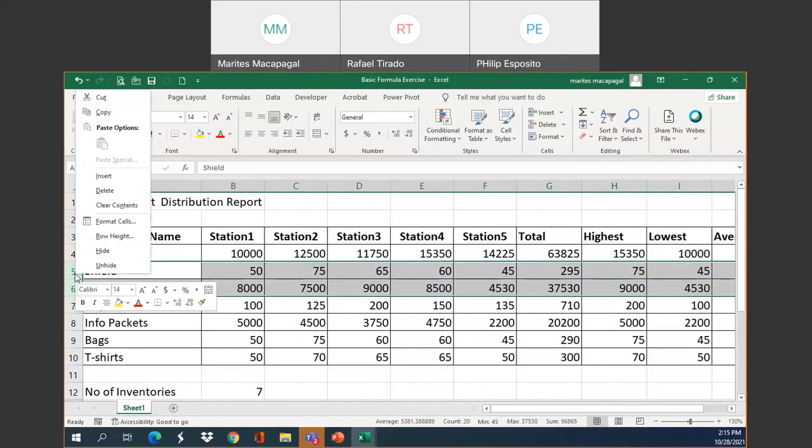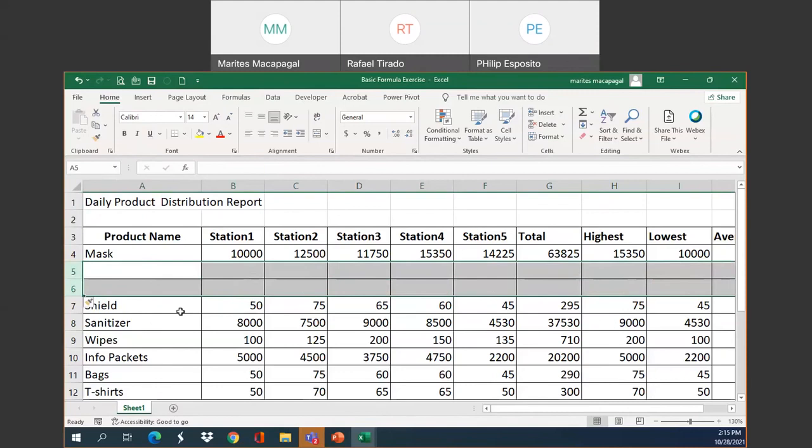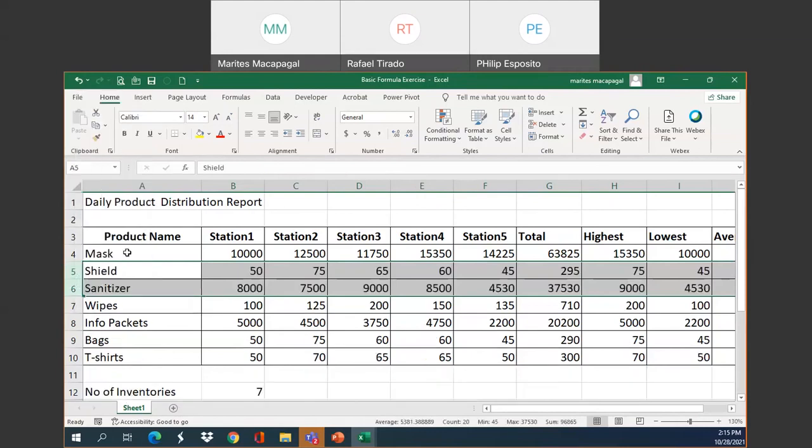And when I right click, I see the option insert. Notice the insert word doesn't have any ellipses or 3 dots in it. And when I click on insert, it automatically inserts the number of rows that I have originally selected. So I have now 2 blank rows. And if I decide, oops, I made a mistake and I put the wrong row, I could again leave it selected, right click on it, and I could simply delete.